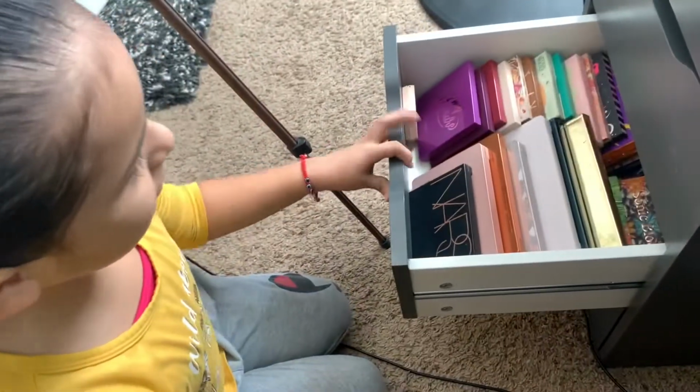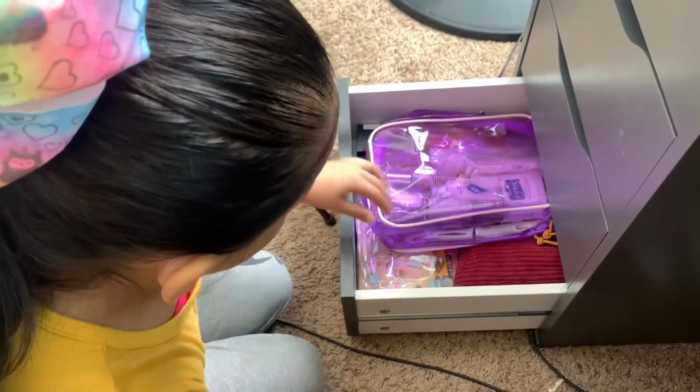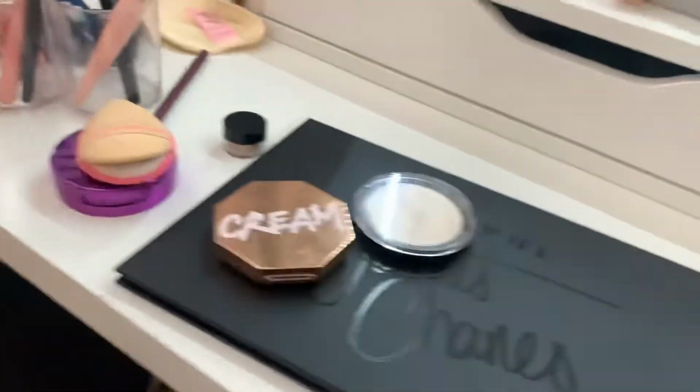Oh. Let's see what's down here. More cookie. What's this? This is just random stuff. Bags and my travel stuff. Okay, so let's pick out some lips. Those are just the brushes you're going to use. You want to pick out lip stuff? Do you have any? They're right there. Those are my lipsticks.